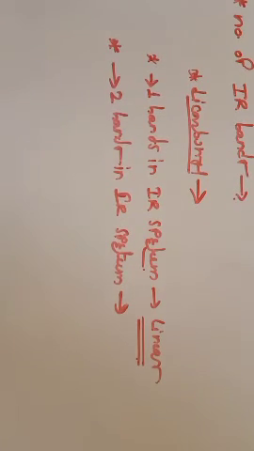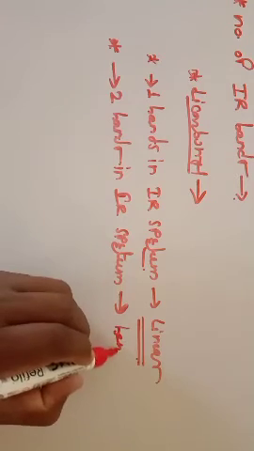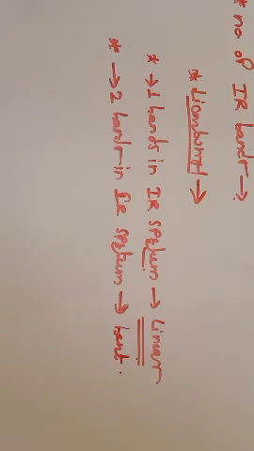And when we get two bands in the IR spectrum, the geometry is bent, because both symmetric as well as asymmetric stretchings are IR active. But in linear, the symmetric stretching is IR inactive, so we only get one IR band due to the antisymmetric stretch. So this is all about the dicarbonyl complexes.